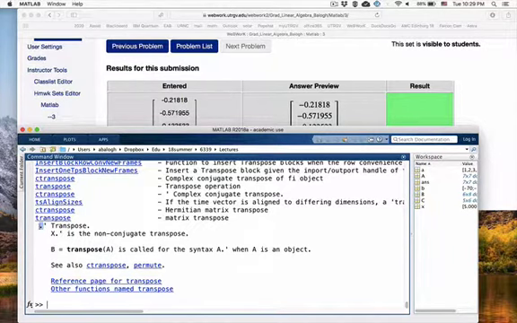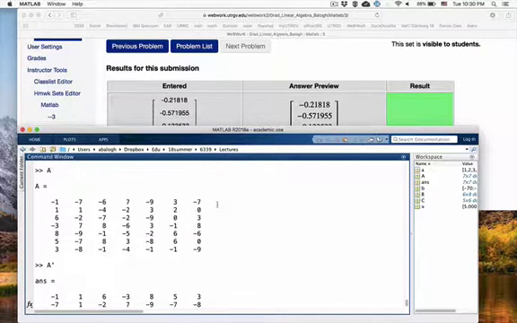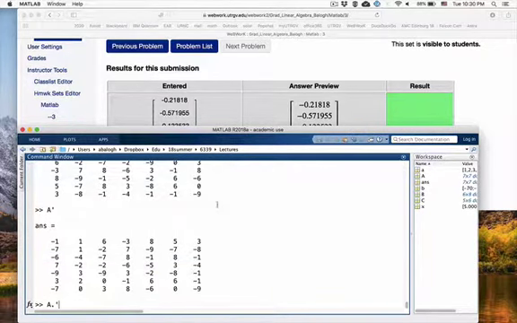It actually tells you that if you use the dot, that will be the non-conjugate transpose. The prime notation is the conjugate transpose, but since I used only real valued matrices, this is the same as the regular transpose. So if I have A here, A prime is the transpose, and A dot prime is also the transpose. But for complex matrices, it would be different. So there will be some additional calculations that you're supposed to do by hand. Please try to do them by hand and maybe check your answer with MATLAB.